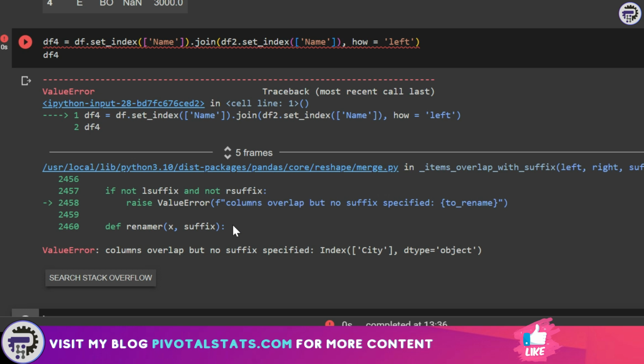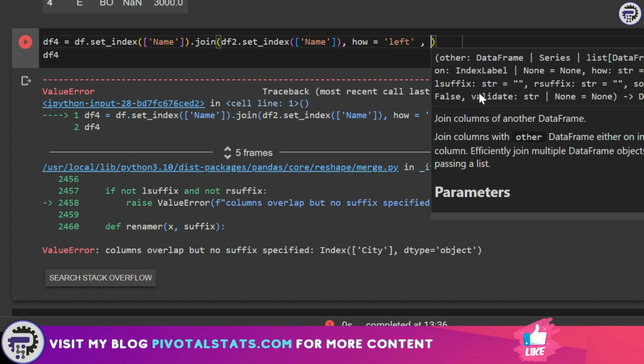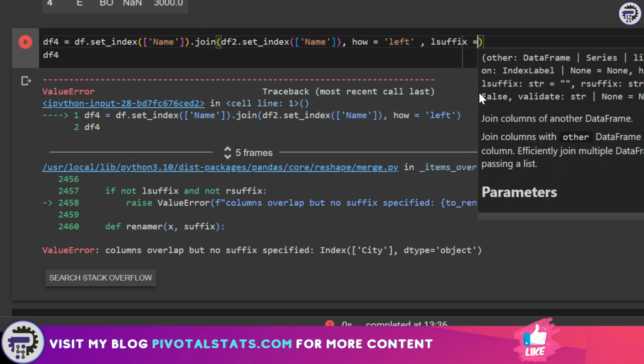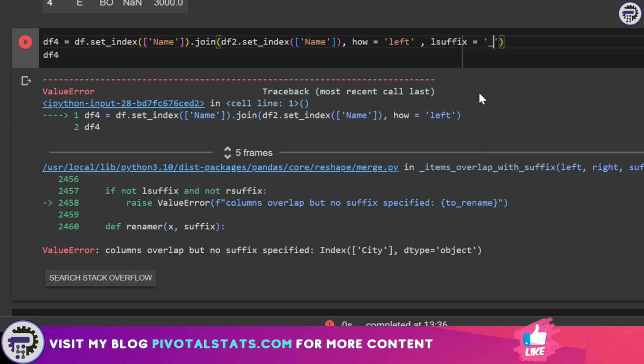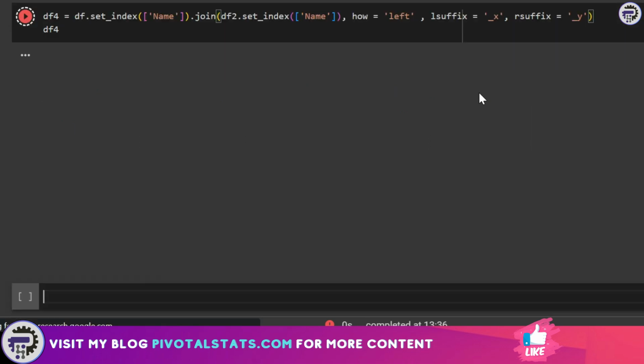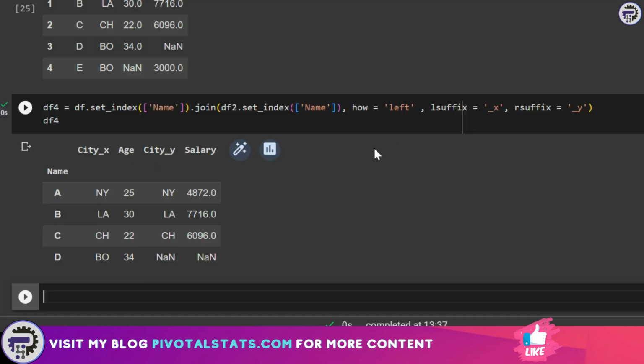This was not the case with merge, because merge is more flexible and it assigned automatic suffixes to both those columns. Now for join, you would have to specify the suffix separately. And in this, the parameter is slightly different. Instead of suffixes, you're going to write lsuffix equal to, let's say, underscore X, and then rsuffix is equal to underscore Y. Now if I run this, it's going to give me the correct results.